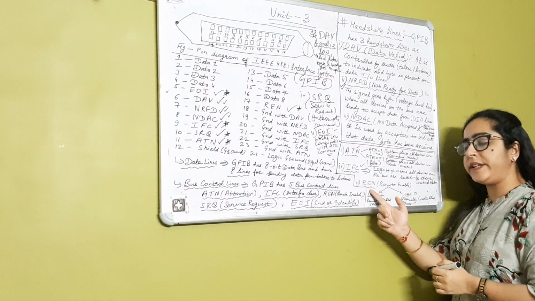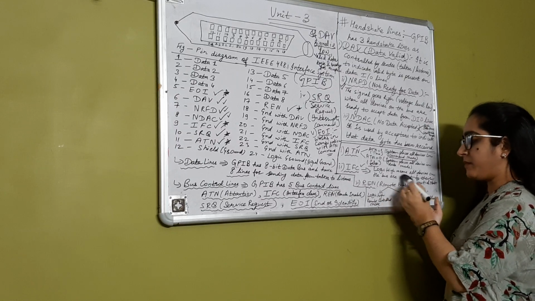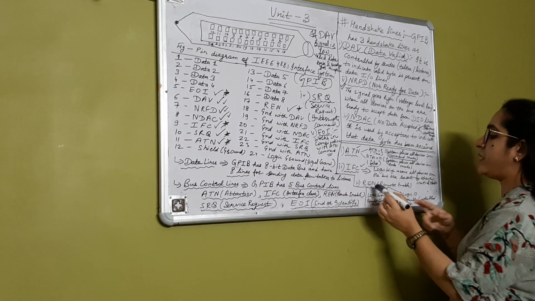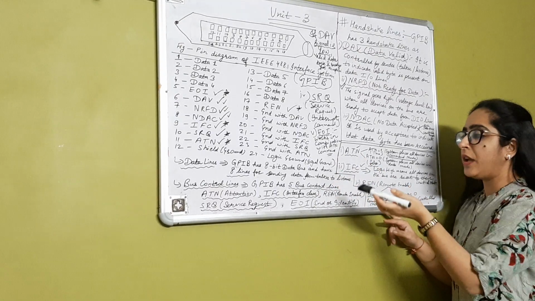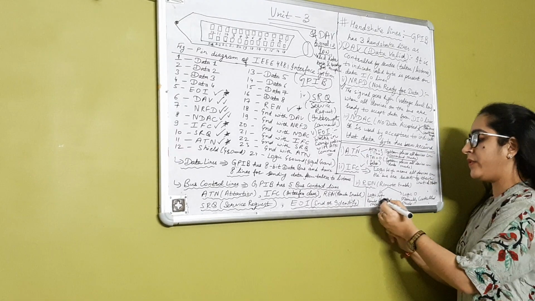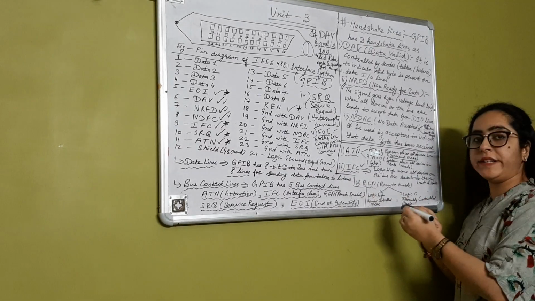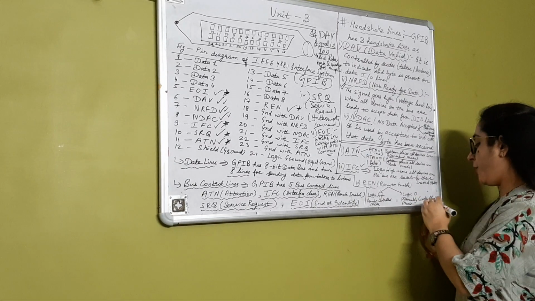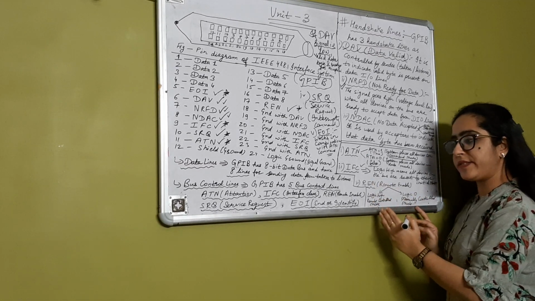Now next is REN, that is remote enable. As the name describes, when REN is equal to 1, logic high, all the listener devices connected to the network are capable of going into the remote control mode, that is, automatic mode. When REN is logic 0, or low, those listener devices are manually operated. So this command is also clear.